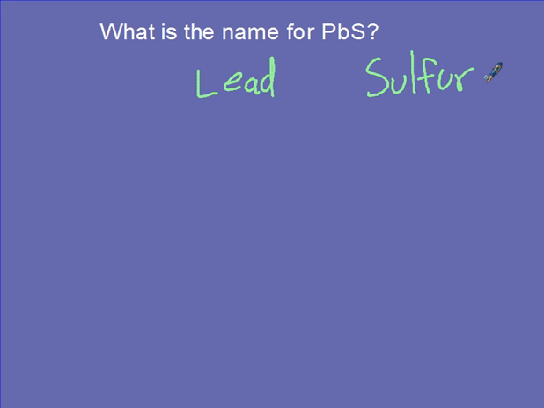So how do we name it appropriately? Well, again, you want to keep in mind this is a transition metal. That tells you you have to use Roman numerals in its name. So if you were to just write out these 2 names and add it up, lead, well actually, how would you know what the charge is? I mean, you could say it's 2 based on just experience, but you got to know for sure. So let's not do that yet.